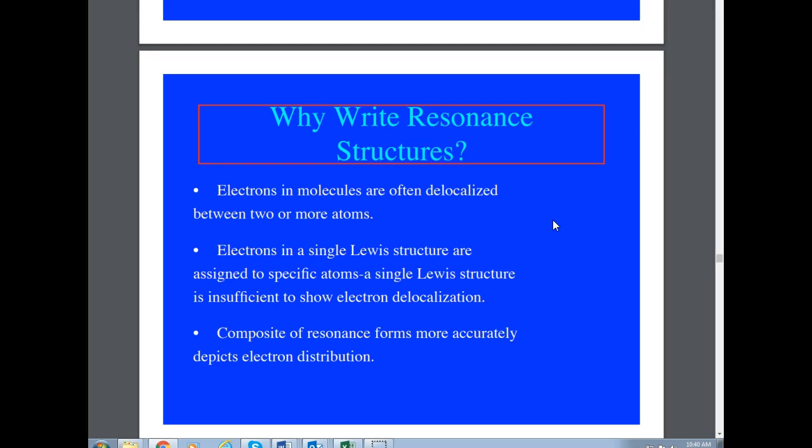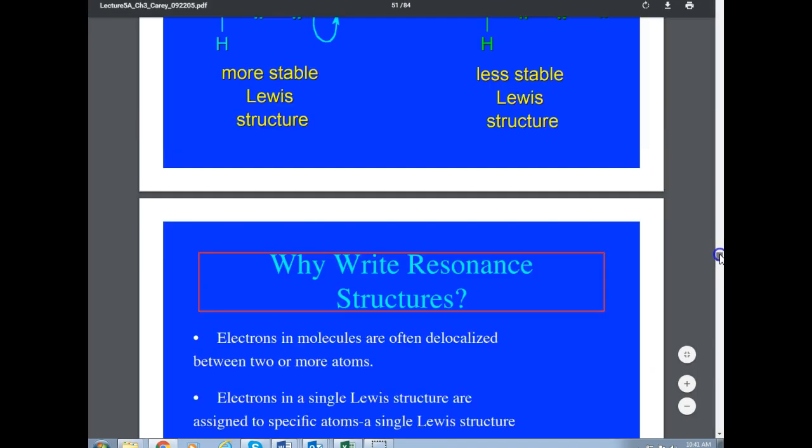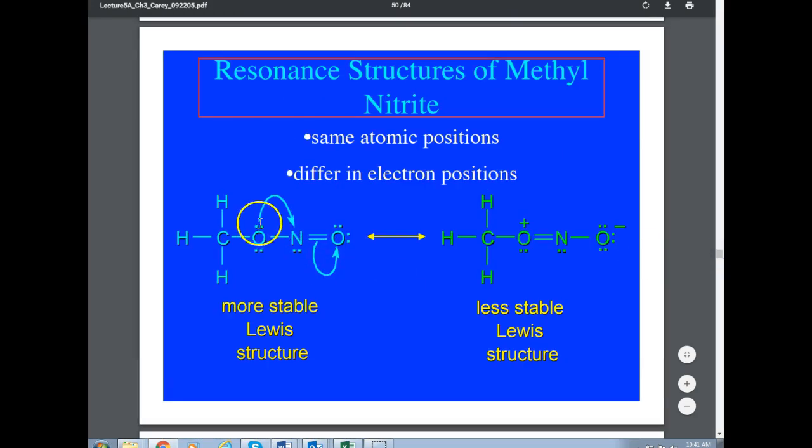And the way Lewis dot structures are written is not really perfect for real life. So resonance means that a molecule actually has these electrons moving from place to place very fluidly, and they're not necessarily sticking to one particular atom in the structure. So resonance structures are really composites of several Lewis dot structures, and the electron distribution is moving fluidly from one atom to another. It's mostly staying in the more stable form, but every once in a while the electrons are moving, smearing around, and moving a little into a different form. So most of the time the molecule looks like this, but sometimes it looks like that. So that's called resonance.